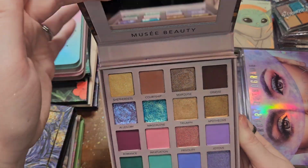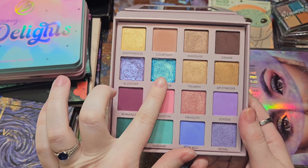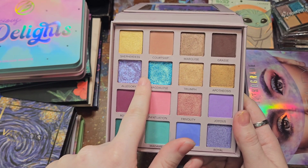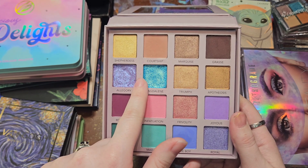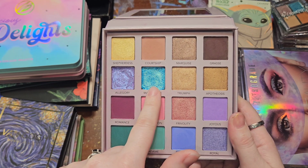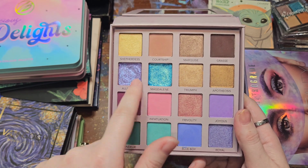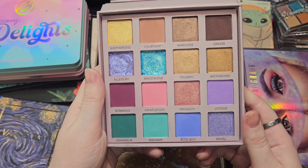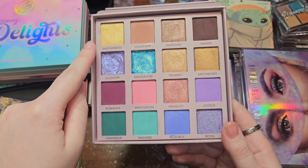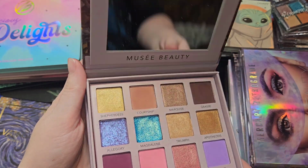And this is the Muse Beauty Rococo palette. This is the big one. And I also really like this one. This isn't the original one. These two shades used to be orange, peachy colors, and these are two shades that I put in from my Kaleidos 6 pans, I think. I think this one is the turquoise from the Astro turquoise, and this is a purple from the Lunar Lavender palette, the darker purple, I think, actually. I love this. I love these pastel shades. I love these specific colors of gold used in this. I think they're beautiful. I'm going to keep this for a little bit longer, I think.